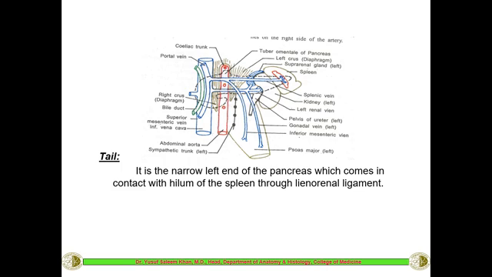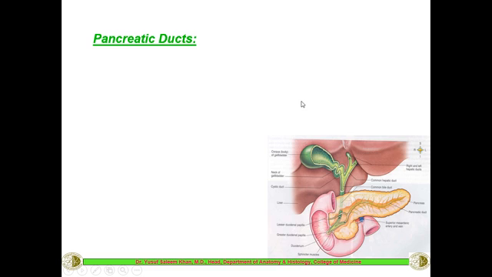And as you know, most of the endocrine part, that is the islets of Langerhans, is present in the tail of the pancreas, and this might lead to a condition called induced diabetes. So that's why the tail of the pancreas is a very important relation with the spleen, as well as even the hilum of the kidney. And all these three structures are in relation to a ligament called the lienorenal ligament. So the tail of the pancreas, which comes in contact with the hilum of the spleen as well as the kidney, is covered by a ligament called the lienorenal ligament.